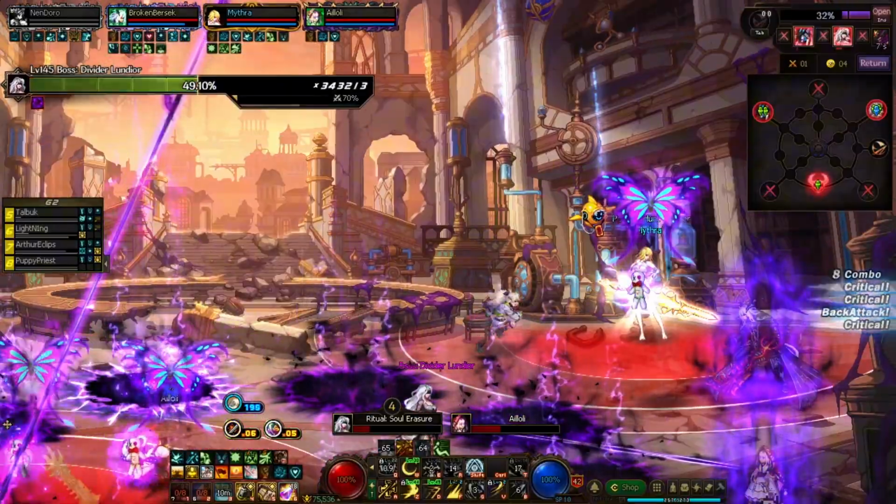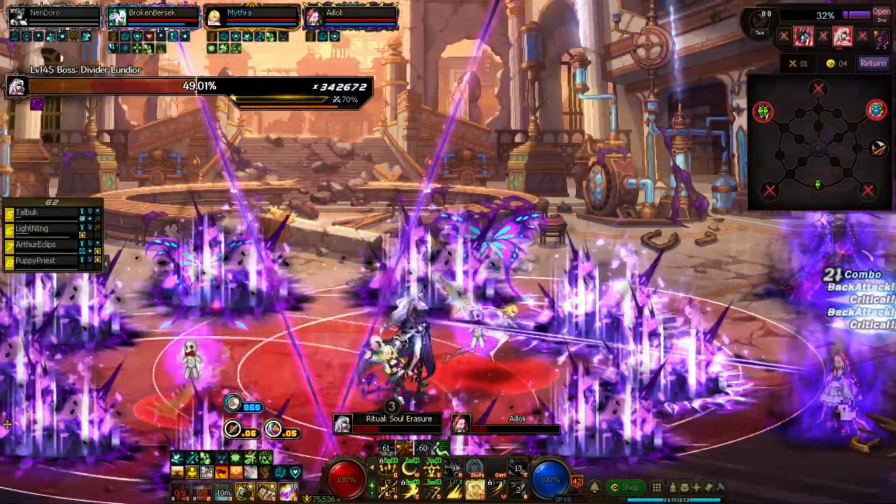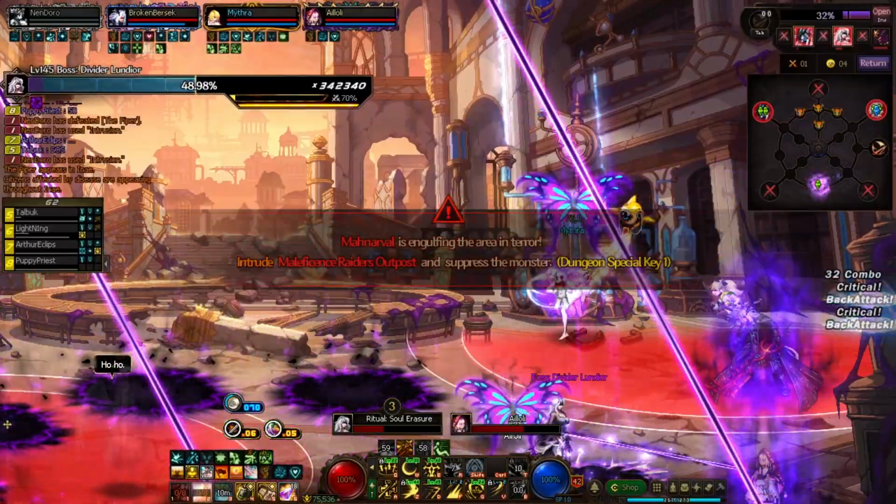If your name is not chosen, Lundior will target you with a damage circle. Drag the circle away so you don't hit your teammates.